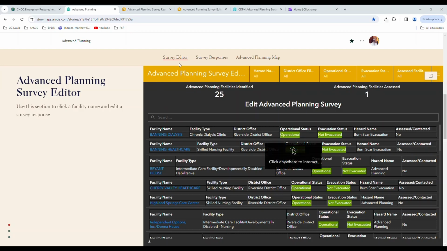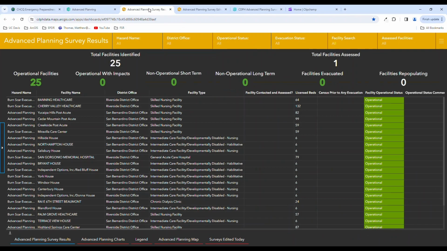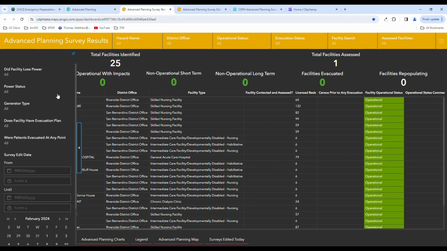All right, so before we wrap this up, there's just one more thing that I wanted to highlight on the survey responses dashboard. So if you go to the survey responses dashboard, over here on the left, you'll see this little icon, and here's some additional filters that you have to filter the dashboard. So these are tied to the specific questions from the survey. So any answers that are in here, again, there's no surveys filled out, but any of the survey answers that are submitted, you should be able to filter through over here on the side. So just some additional questions to help you maybe find a facility or a specific answer that you're looking for.